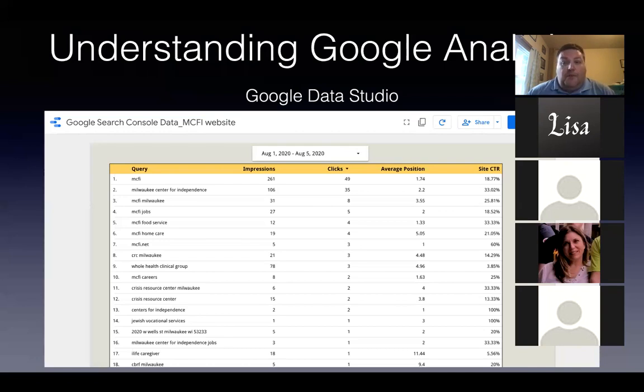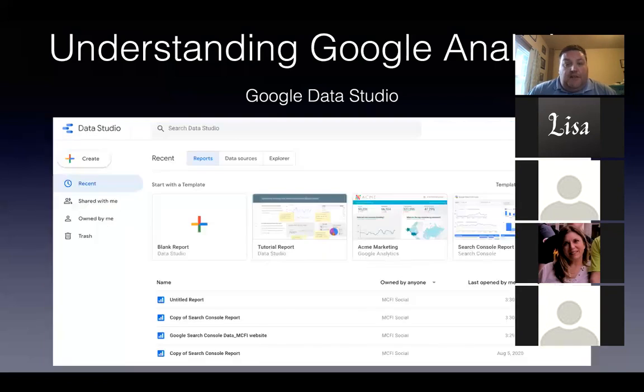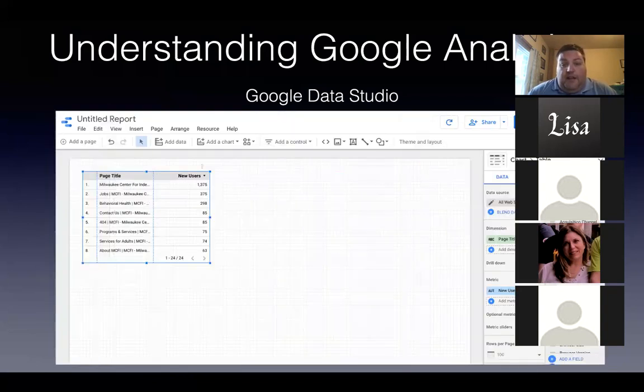So how do you set up Google Data Studio? You go back to the main screen here. In the upper left-hand corner is Create, and at the top you can also start with a simple template. You would click on Blank Report, and then it will ask you for your data. I don't have it here because of time constraints. I know we're about 15 minutes from the end, and I think I'm almost finished.